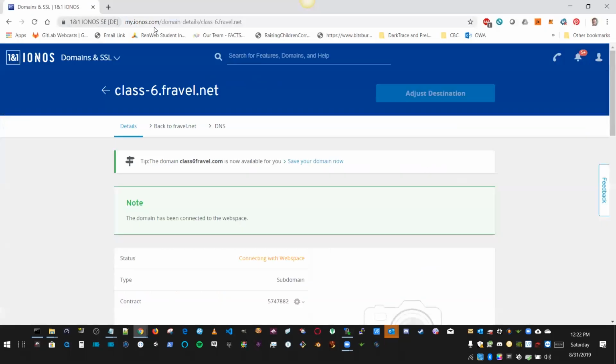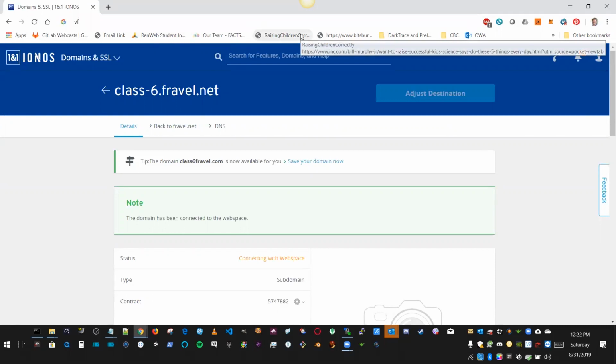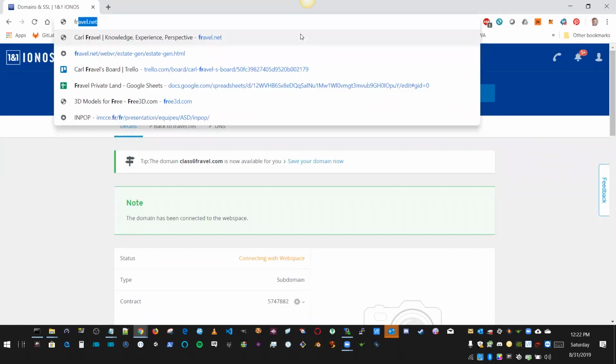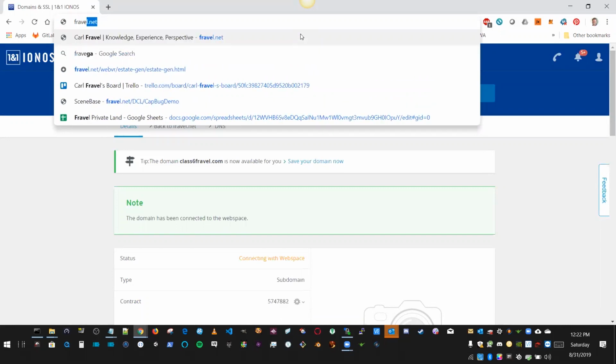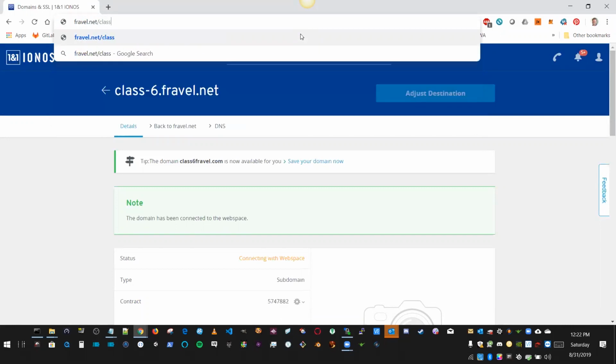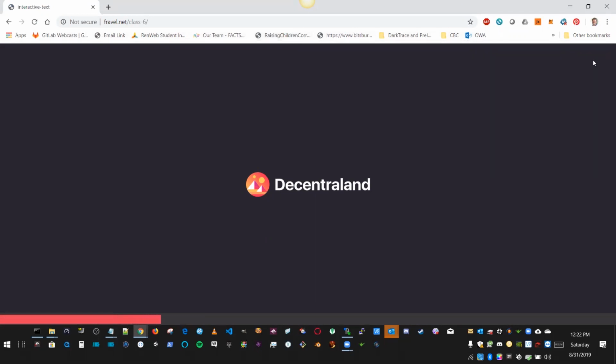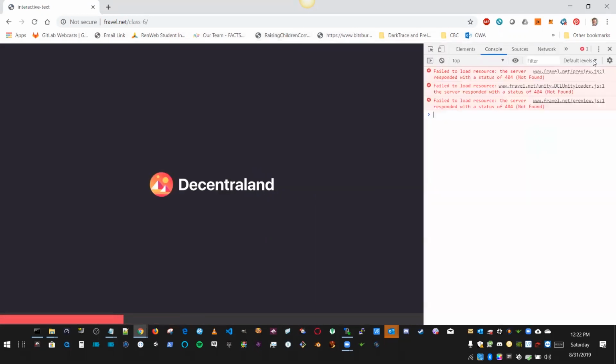Now, I want to show you what happens if you try to go to fravel.net/, because that's where it actually is. But I think it throws a bunch of errors, if I remember right, and it doesn't load.